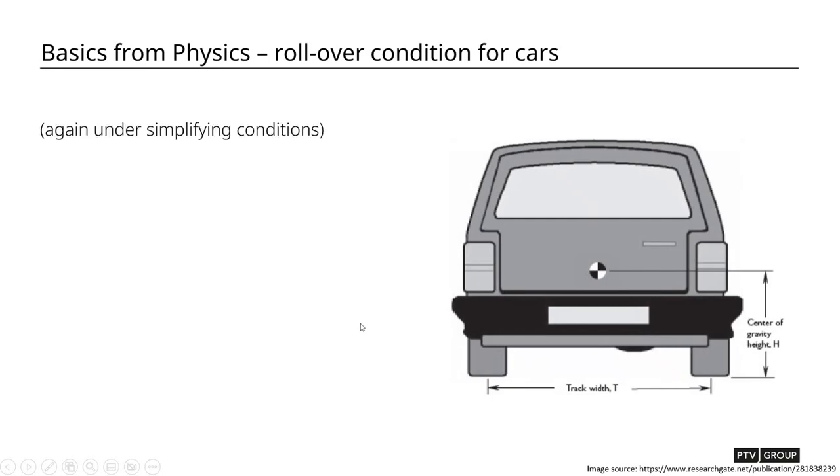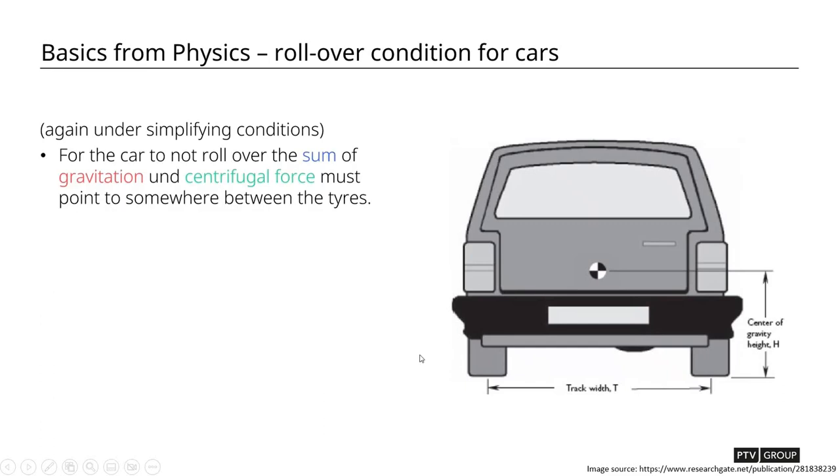The other condition, that they must not roll over, is such that, I mean, that's where the cyclist leans into the curve. A car cannot lean into the curve, but instead it has two touching points to the ground. So the two tires touch the ground at a different position compared to just the vertical projection to the ground of the center of mass.